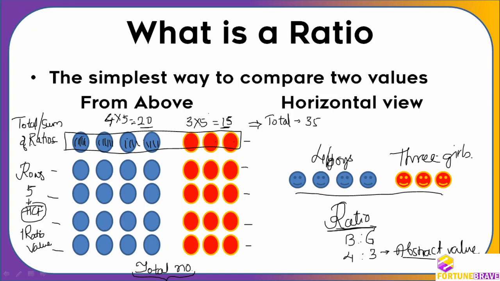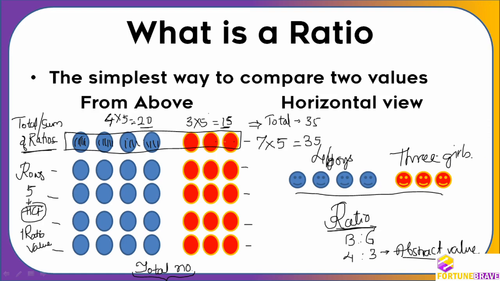All these concepts please try to understand. I'll tell you where to write the notes and everything. But these are concepts I want to just instill in you so that you will be able to solve the questions very easily. So this is sum of ratios. Sum of ratios is how much now? 7. Sum of ratios is 7. But if I want total, the sum of actual value will be 7 into 5, which is equal to 35. I think you are able to understand.